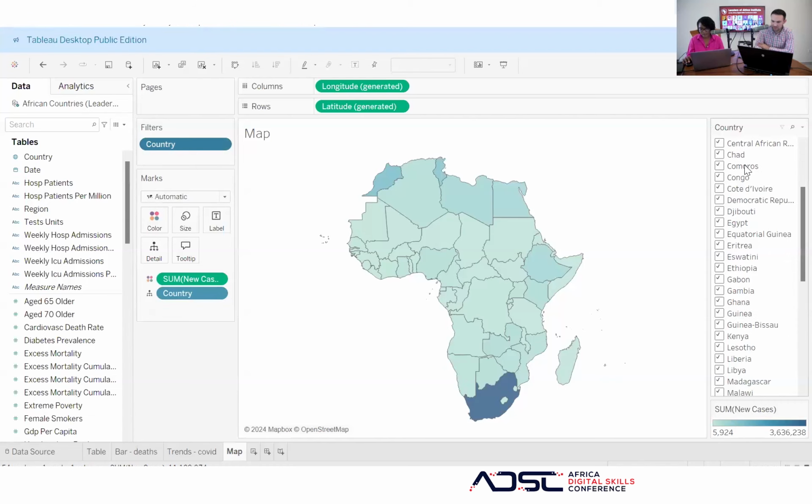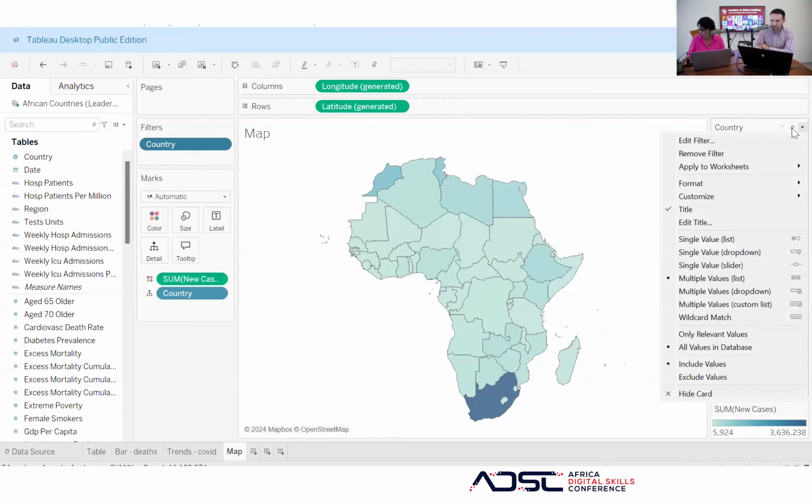When it pops up here, you will see that it's showing as a list. But if it's a list, it's taking a lot of space here. So what you need to do is click on that small triangle here. If you click on it, it will give you the drop down menus. Right now it's showing us multiple lists here. If you want it to be a single slider, you can do a slider.